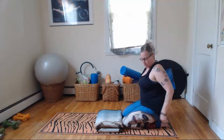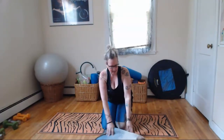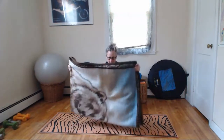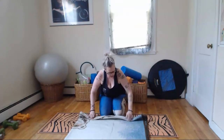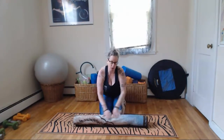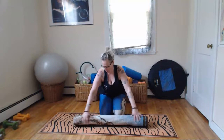We're going to change positions here, and we're going to refold our blanket. So in a moment, we'll come back to this same fold. But for now, we're going to change that blanket, and you can make this next bolster however you would like it. So this is going to be coming underneath our back along our spine. So we're going to take the blanket and we're going to roll it into a tube shape. So again, you can change the orientation of the folds in your blanket to make this longer or shorter. And you can always adjust this if it's not right for you when we get started.